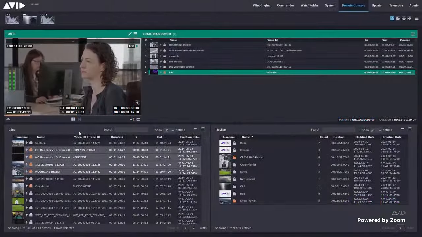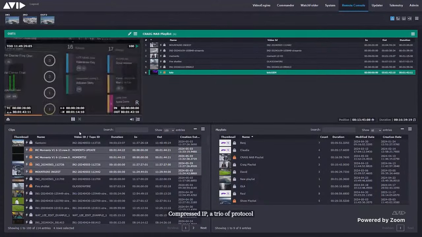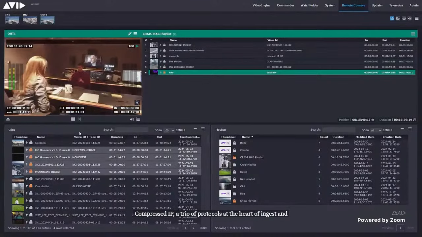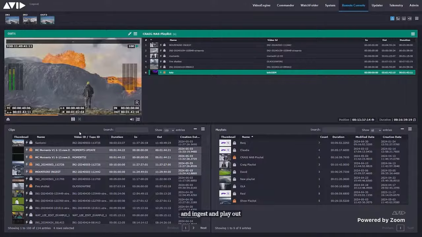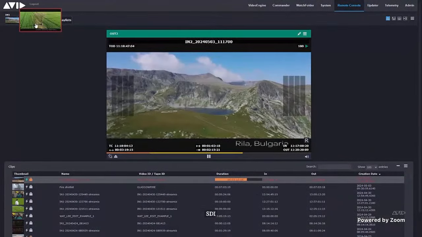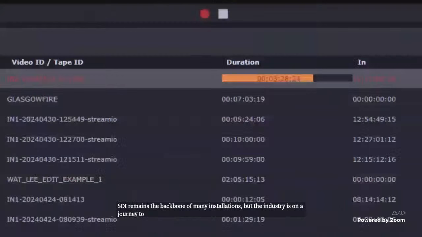SDI, IP, compressed IP, a trio of protocols at the heart of ingest and playout, and now with Avid Stream.io, an ingest and playout solution which covers them all. SDI remains the backbone of many installations, but the industry is on a journey to IP. What is required are solutions to help broadcasters progress to their destination.